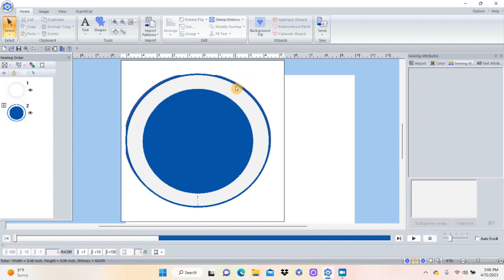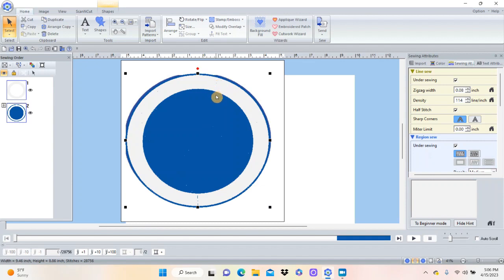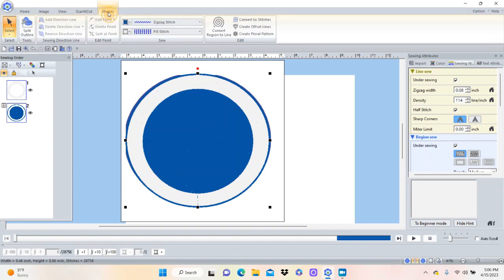Now this one here, the white one, with the cut, will have a satin stitch on the inside and the outside of that circle. So I don't have to have another satin stitch here. But when I do the Shapes menu, I do want to select the zigzag stitch and come over here to where my sewing attributes are. And I want to make that wider. I think I want to make it a 12. That's just a little bit wider, and that will make a prettier satin stitch on the outside of that. So that looks pretty good.